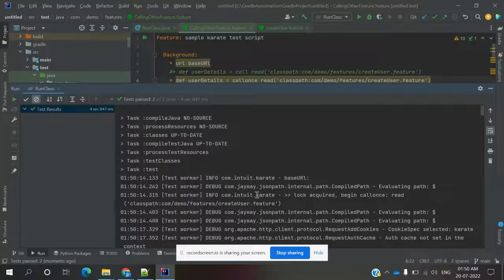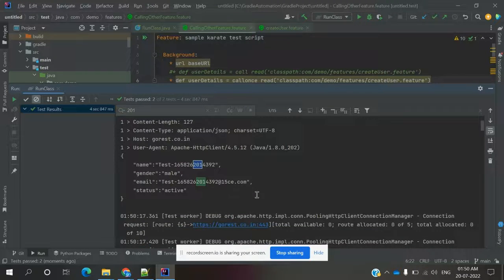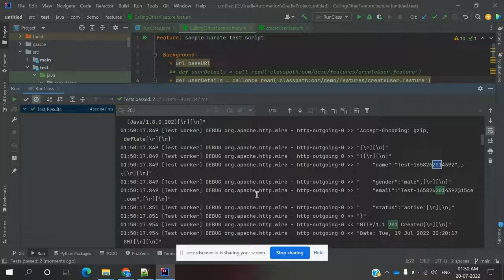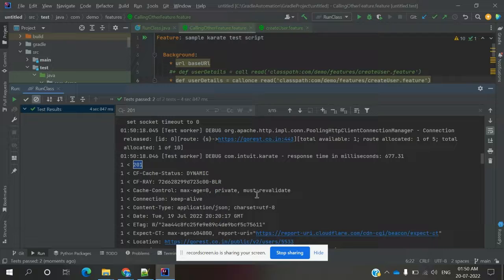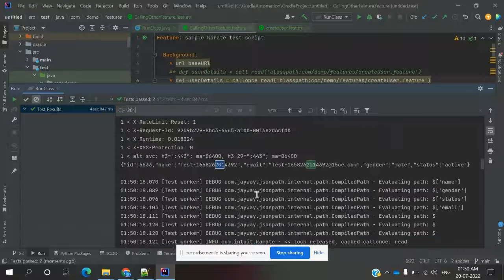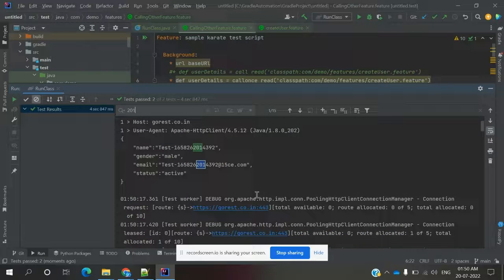The quick action is also done, and you can find 201. See, 201 here one time.